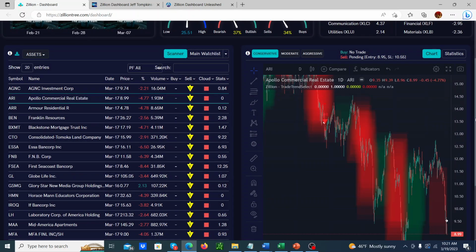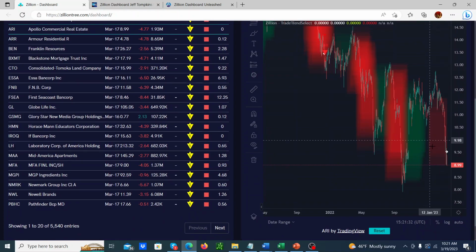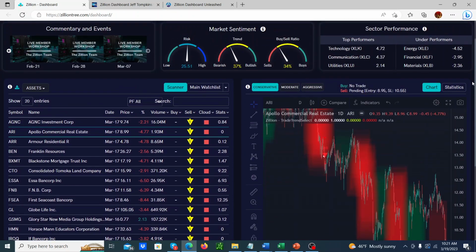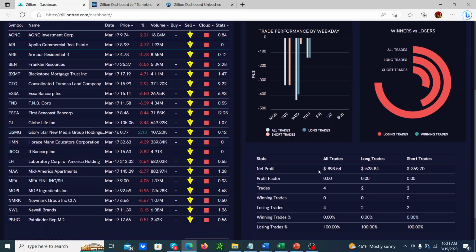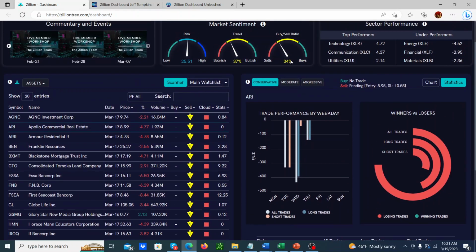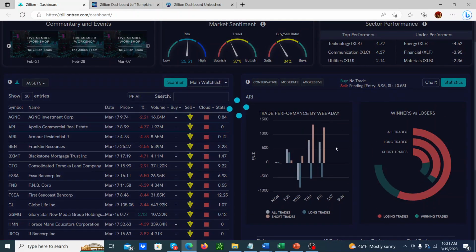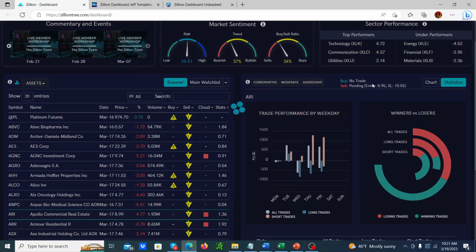You get far fewer trades, for example, but we still have a sell signal, pre-signal right there, for example. And so if you look at the statistics, you can see how this performed on the conservative, and basically it's really bad, which is unusual. Normally it'd be a lot better because you're being conservative, right? But you've got to check these things and see what the ticker does in general.